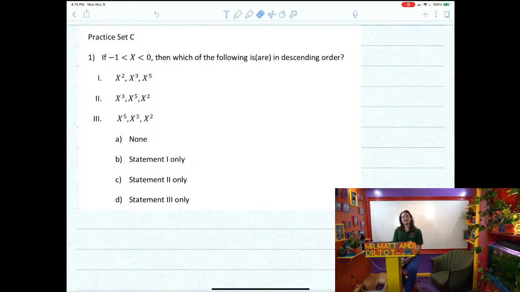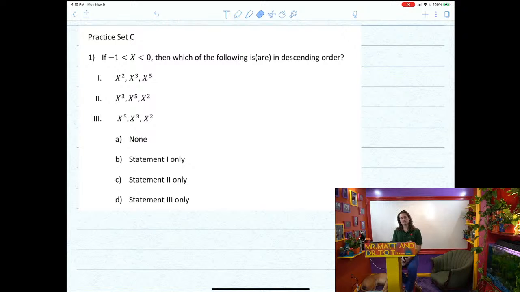First of all, any negative number raised to an even power, so if you raise it to the second power, if you square it, if you raise it to the fourth power, the sixth power, the eighth power, the 10th power, and so on, an even exponent will eliminate the negativity in the value. But an odd exponent will retain the negativity. So anything raised to the third power or to the fifth power, if it's a negative number, is going to remain negative. If it's raised to an even power, it's going to actually turn positive. So that's a consideration to make.